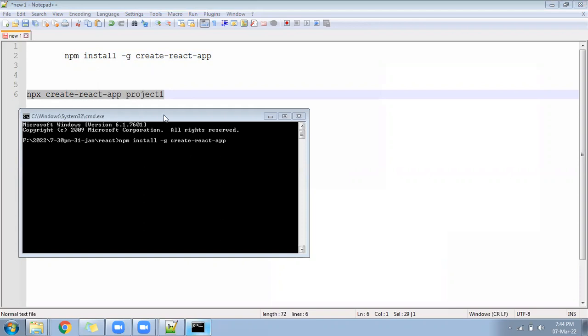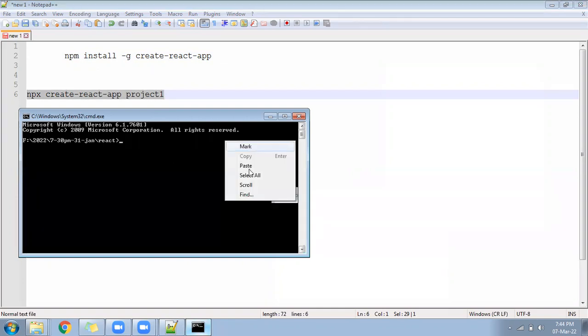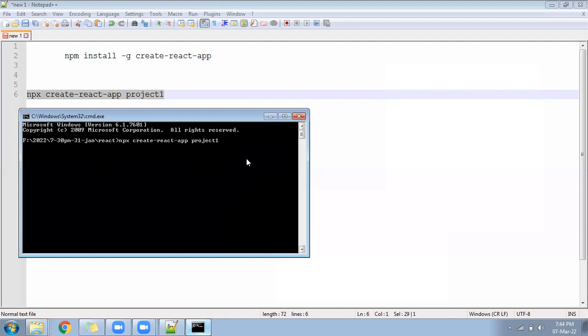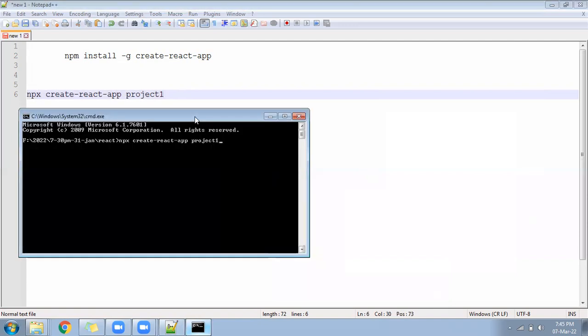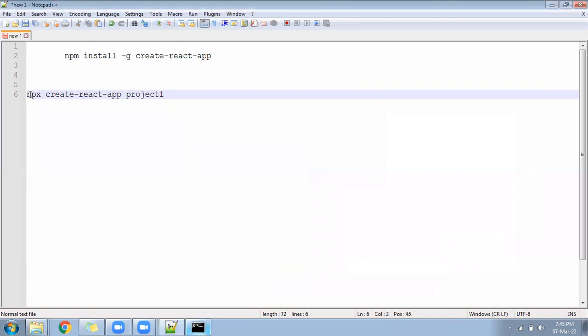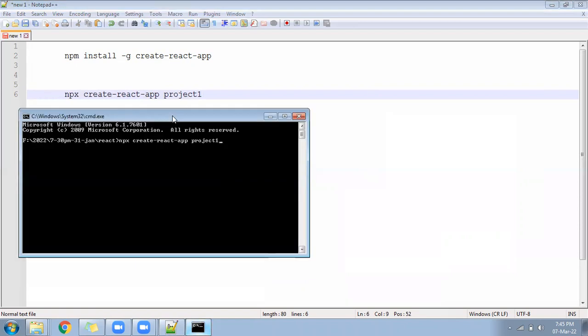That may take five minutes. The second command is to set up the project. The first command has set up the environment. The second command is going to set up the project.